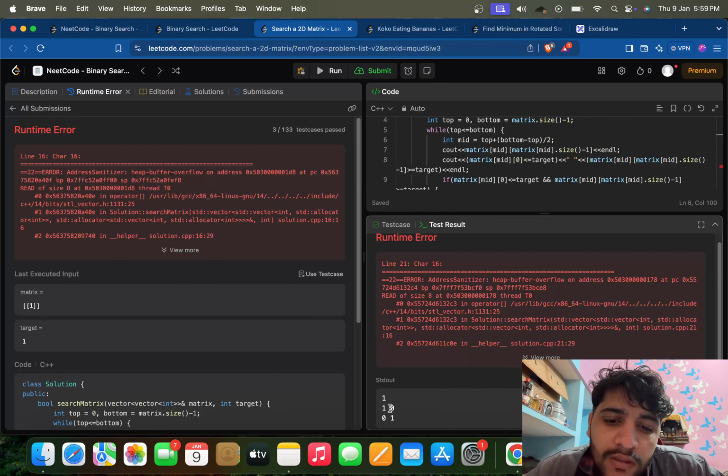Why is it returning 0? 0 0 1 0 0 1 0. How can this be happening?